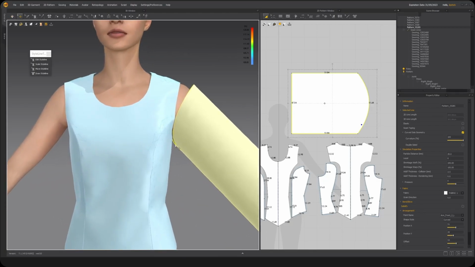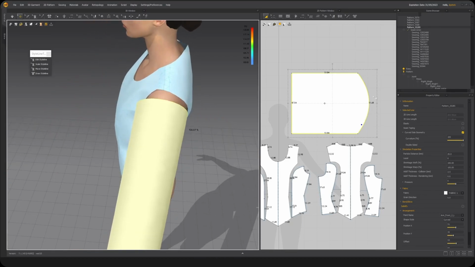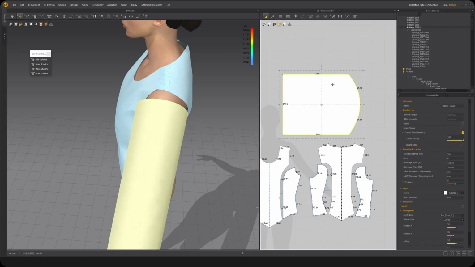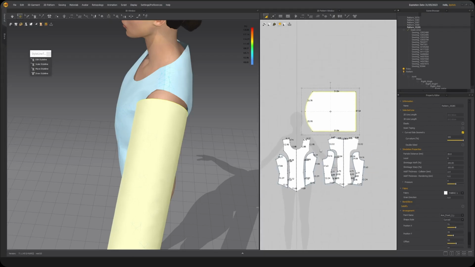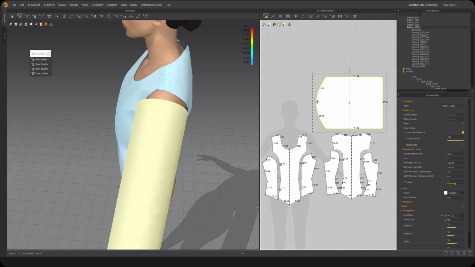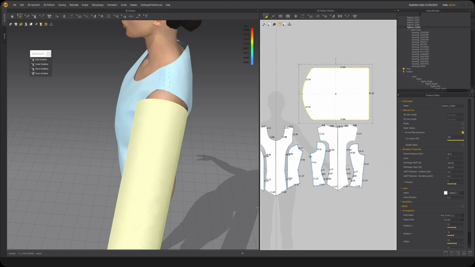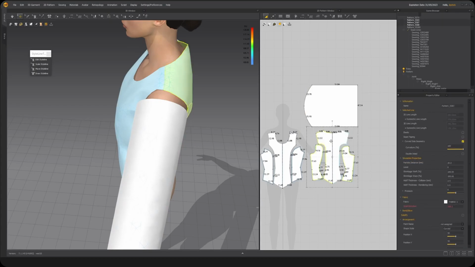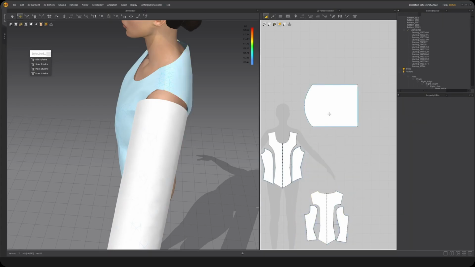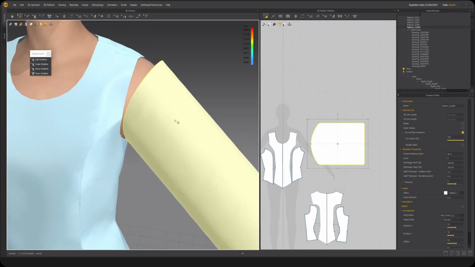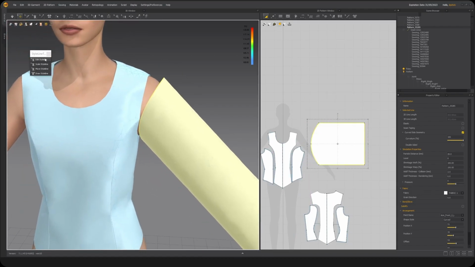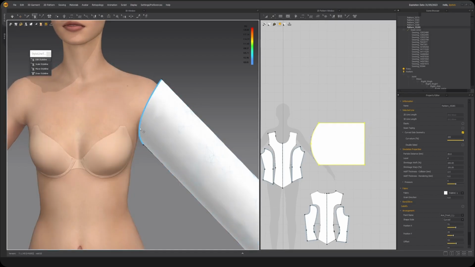But you can see that the curve here, we're getting a very awkward curve. So we definitely have to add a few points to this. So let me just add a point here to the center line of the segment that connects to the arm side. Also rotate this around on the other side so that I can see a little bit better where this will actually connect to the torso. Perhaps move these panels over, disable the measurements. And let's continue to tweak this here.